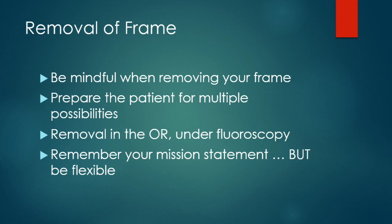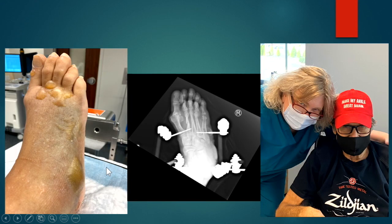So I like to take it off in the OR and really get a good feel for not only how the imaging looks, but how the limb behaves mechanically once the frame is off. So you still are maintaining your mission statement of, I'm going to use an X fix definitively for this guy, but you're flexible and you keep that open-minded approach as you move through the entire treatment protocol.